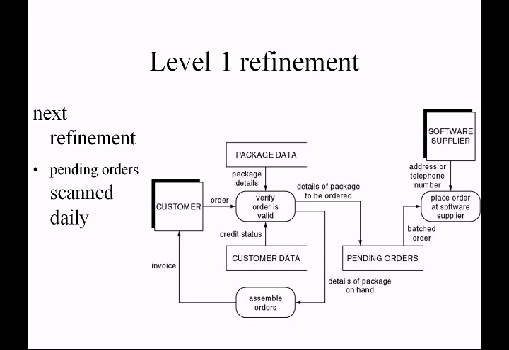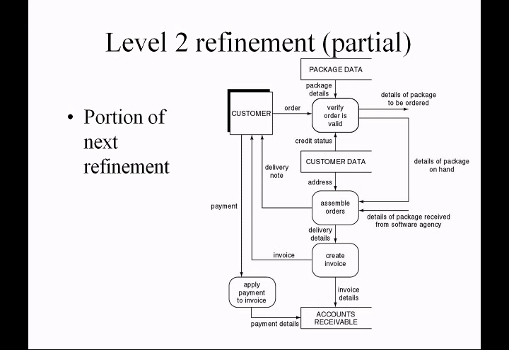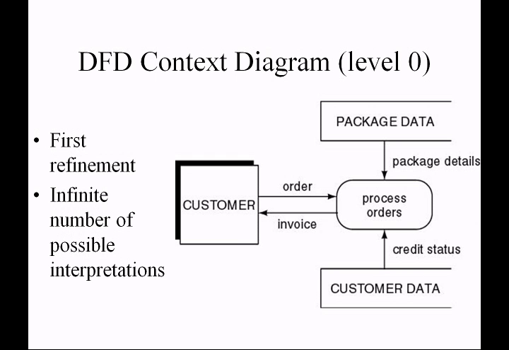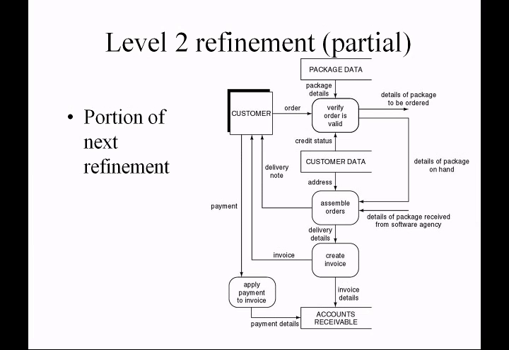I've got more than just those two stores of data. I've added another one for pending orders. Oh, look, I even have another process down here, and so it goes. I've added another source or destination up there. So I have another refinement, and then you'll do that again and again until you get enough detail such that you know that all the data that I need to solve this problem has been accounted for. This is really high level. This is the major architecture of the system. By the time you get 5 refinements in, you're really detailed. You've got lots of little pieces going from A to B there.